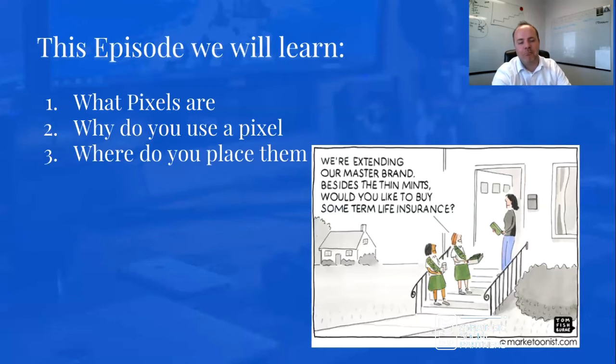First and foremost, what is a pixel? A pixel, as it sounds, think about TVs, right? There's millions of little pixels in a TV screen that make up the image of a show or whatever is being translated. I always think about Willy Wonka and the Chocolate Factory, in the old 1980s version where they transport that kid across the screen, and he goes from being a big person to a little person. They have a hard time transferring him back. But as those little pixels are being transferred across one to the next, there's information and data that's being drawn from that to shrink him down.